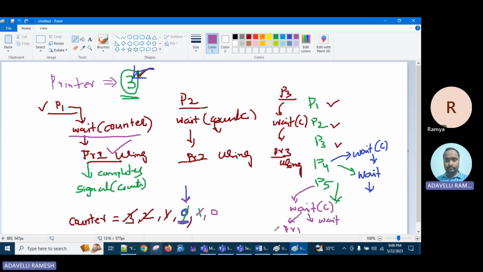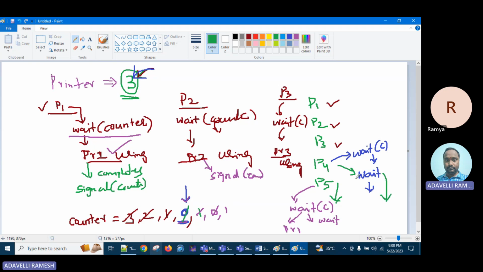So PR1 is used. Later, the process using printer 2 completes the task. Then it will give signal of the counter so that the counter variable increments to 1. Who is waiting here? Process P4 is waiting.